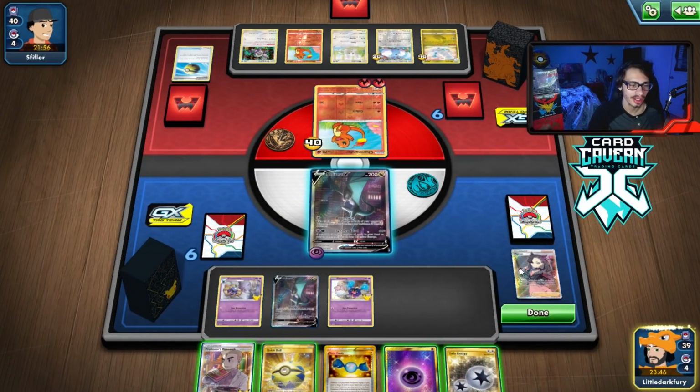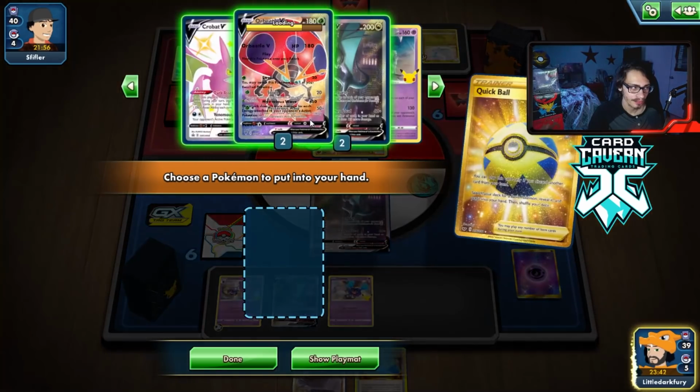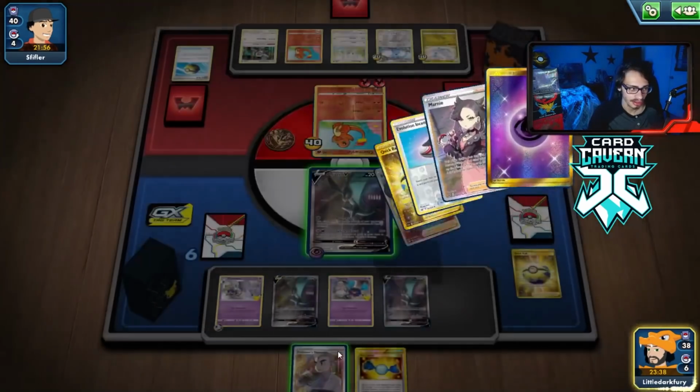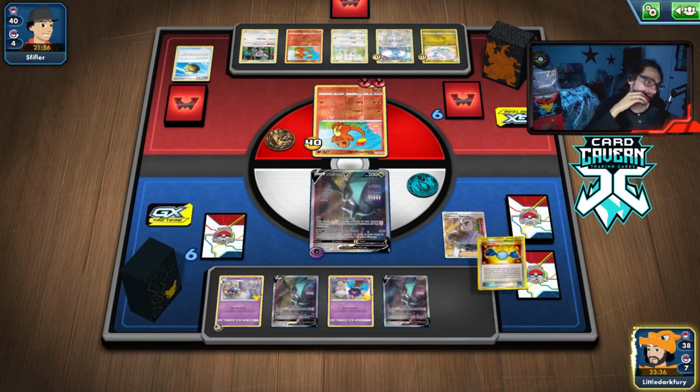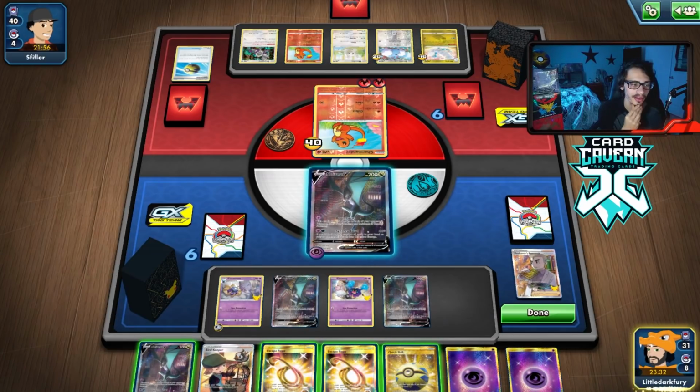And, alright, we do Psychic, so we'll attach the Twin. We'll Quick Ball for another Noivern. We could go Crobat, actually. Nah. I think I'd rather save Crobat. Nah, I guess we could have went Crobat. I don't know. What did we get here? Oh, maybe we should have went Crobat. This hand's not very good.